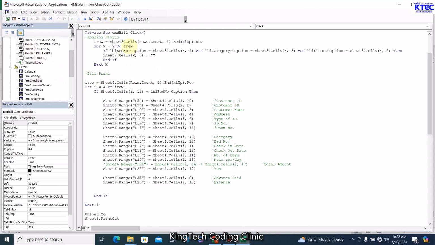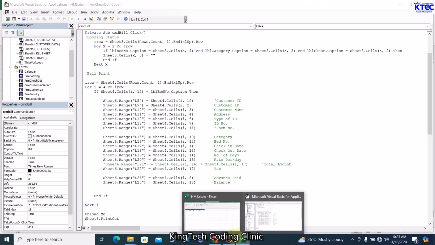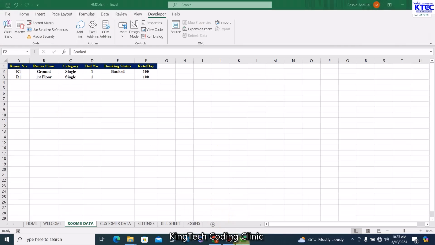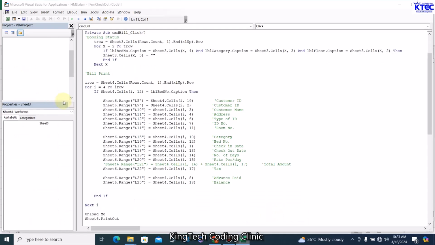Okay, so we would want to determine the last row, and then after that we loop through to check something. LBL bed number dot caption equal to sheet 3 dot cells x4. What we are trying to check is the bed number here, LBL bed number dot caption. Let me go back to the form here.